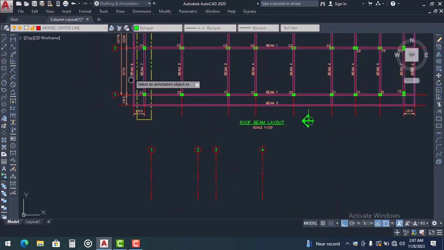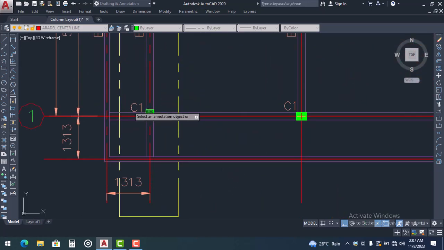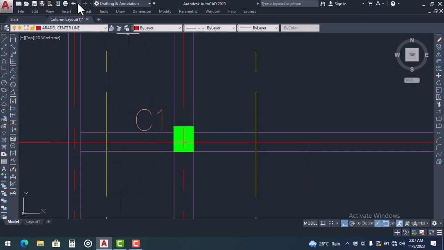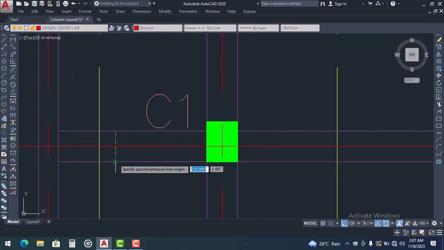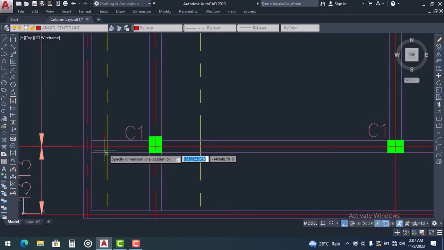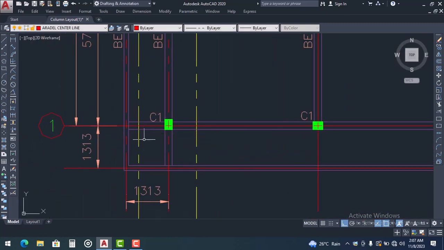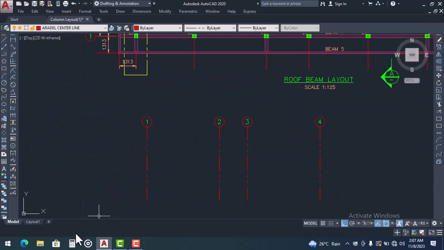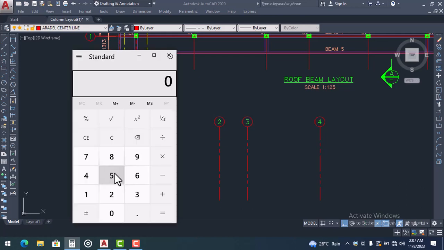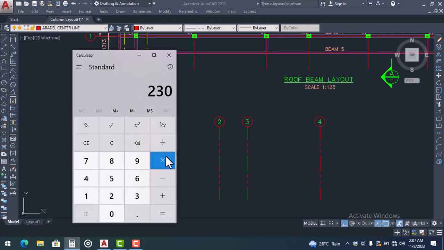So we will now offset because the beam width is 230, pardon me, 230. So we use 230. So we'll come here and say 230 divided by 2, so that we can. 230 divided by 2 is 115.